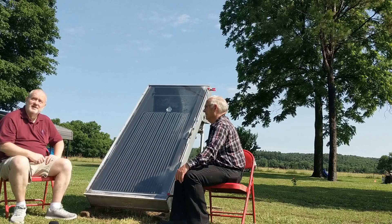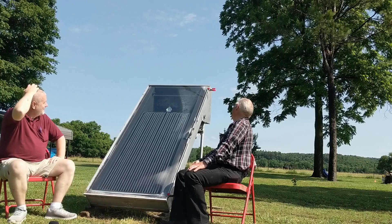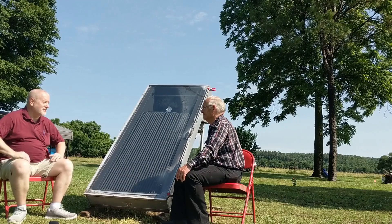Today, right now, it looks like the clouds are clearing up — that's a good thing. I've got some ribs I'm going to put in there in a little while. It's up to about 150 degrees already. You can do ribs, roast, stew, roast beef, vegetables, beans — Joe's family grew up as missionaries in Latin America, so rice and beans; we'll put them in side by side.